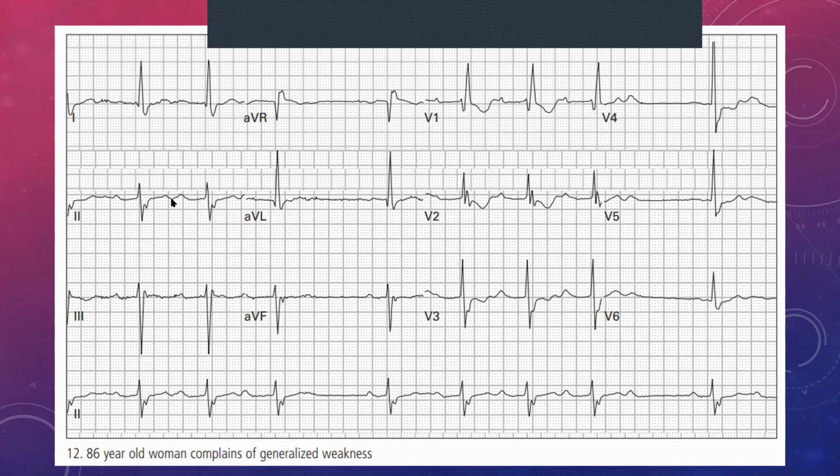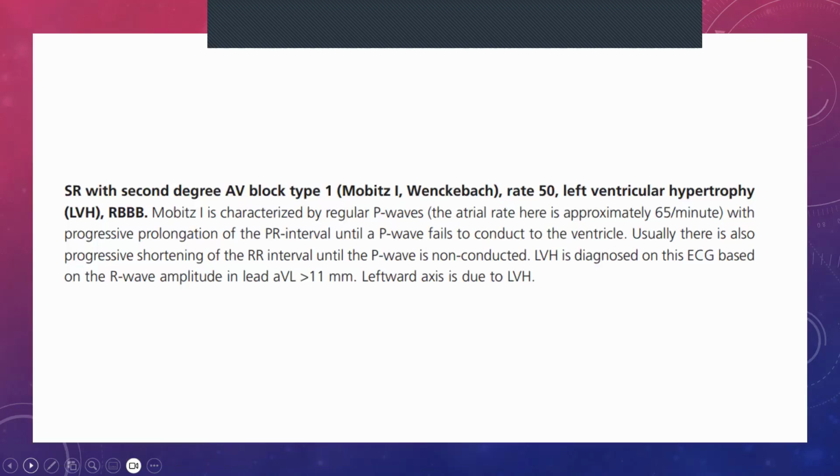Okay. If we had to look again at all of the regions that we would look at, like 2, 3, and AVF on the inferior, 1, AVL, V1, V2, V3, V4, V5, V6, we'd have to judge them according to those criteria, Scarbosa's criteria, even AVR. And in this case, when you look at it, it doesn't actually show an infarct. The one thing that is a bit worrying is the amplitude of the wave in AVL, even in lead 1. It's quite high. And of course, in leads 3 and AVF, it's quite deep. So this leads us to think that there's left ventricular hypertrophy as well, which might be why we're getting a left-sided axis. Okay. So let's move on and see what we have.